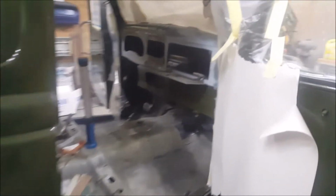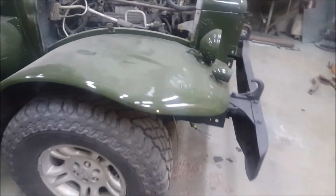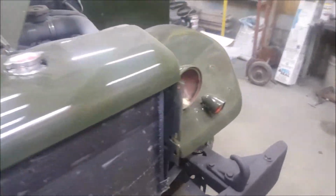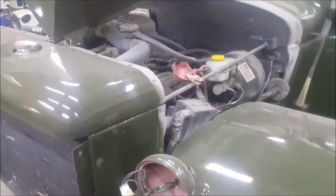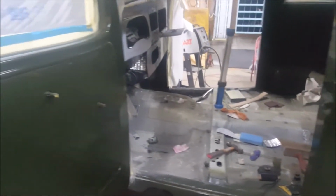We still have the dash we're working on. What else did we work on so far? I believe the brakes are done. We believe we found the oil leak it had. We think the oil filter had rotted out, not completely, but enough to where it drips. We'll find out more. Right now we think it's out of oil in the filter, so we can't tell if it's dripping anymore. We still have to put in this inner fender, mount the fuse panel, power cables, and then after that, all we have to do is the dash stuff, and I think we put gas in it and test drive, and it's done.